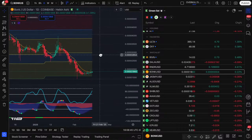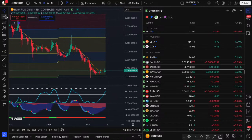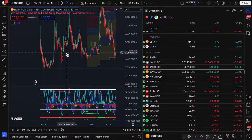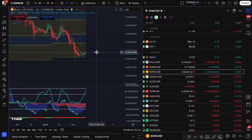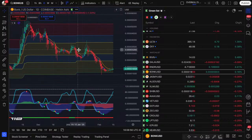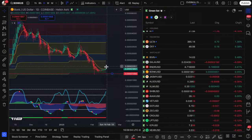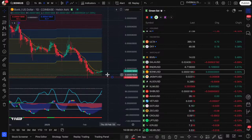We got Bonk. Bonk's another meme coin here. It's down here on the green line, right, where we want to be buying. I don't even see a time where it was on that green line before, but it's literally down there at the bottom. This is another meme coin that I have no idea what it does, but they are listed on Robinhood, and Robinhood only has like 22 listed cryptos, so that gives it a little bit of credibility for me. I like this one as long as it holds that green line.